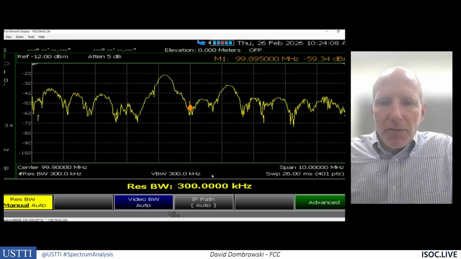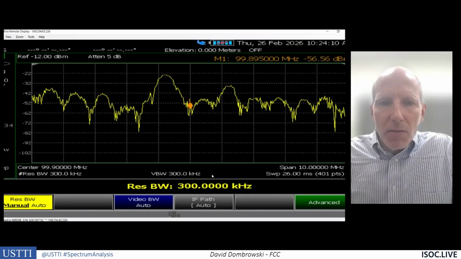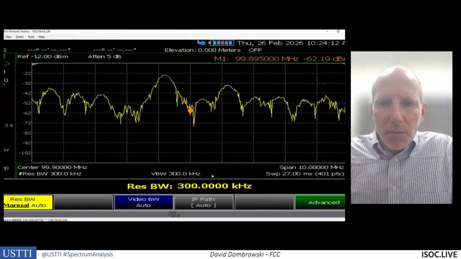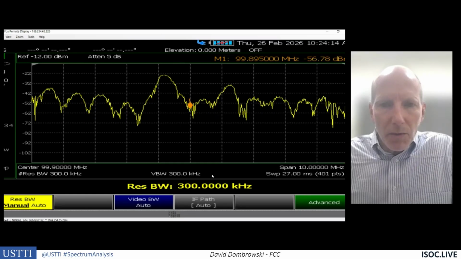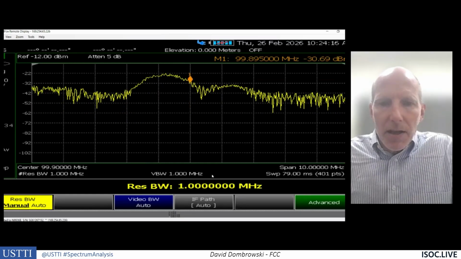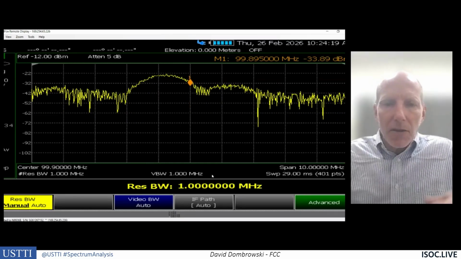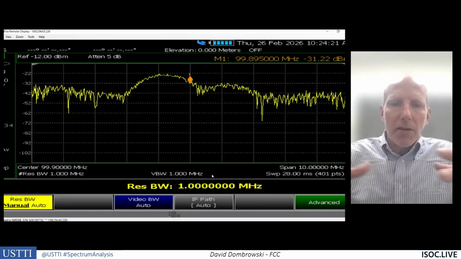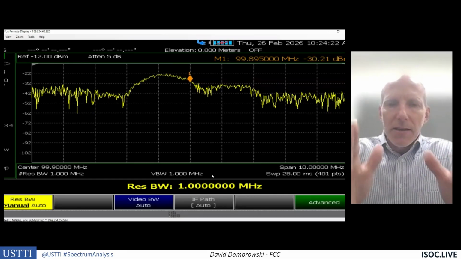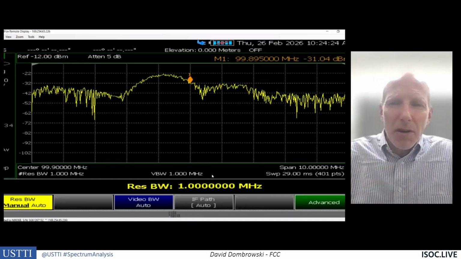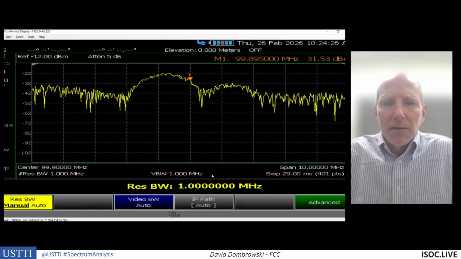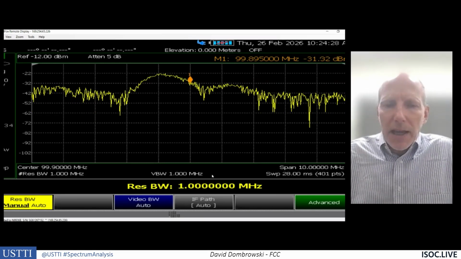Look what happens when we go up to 300 kilohertz, right? Now we see fewer signals present, and they're much wider than we expect them to be. Here's 1 megahertz. Now we're getting all the energy of the noise and all the energy of those different stations in the filter at once, and it looks like we only have about 3 or 4 different signals present, which is really not the case here.